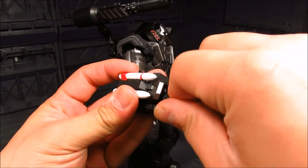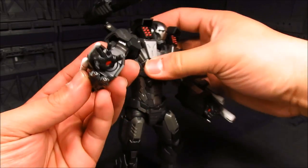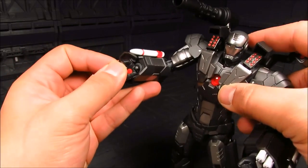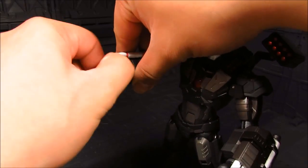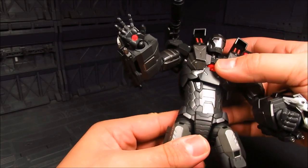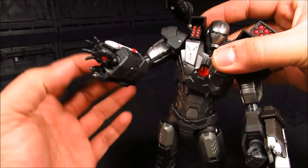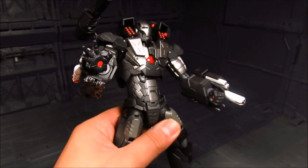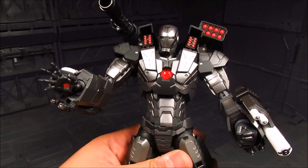Probably move around the wrist joint. And you can have the hand as this much. Kind of, well, let's see if I can move that wrist joint. It's kind of stuck. There we go. Alright, so playing around with that wrist joint, you're able to do poses like this, and with that arm guard, you can open it up. So that's really great. Really nice.